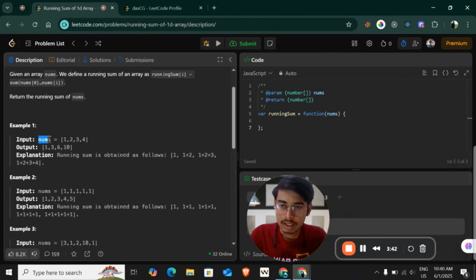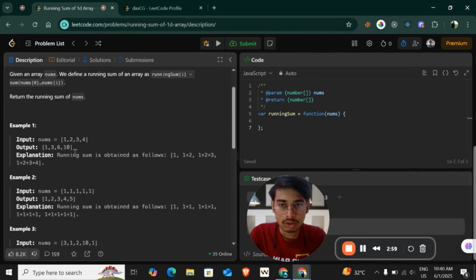Here one array is given in example one. You can clearly see the array nums has the values 1, 2, 3, and 4. Okay, so for the zeroth index, 1 plus 0 is 1, so 1. After that, for the first index, we have to sum the zero index and first index, so it becomes 3. For the second index, it's the sum of the 0, 1, and 2 indexes, which is basically 6. And for the last index, it's the sum of all the indexes, which becomes 10. So the output should be 1, 3, 6, 10, and this is called our answer array. We have to print that array.